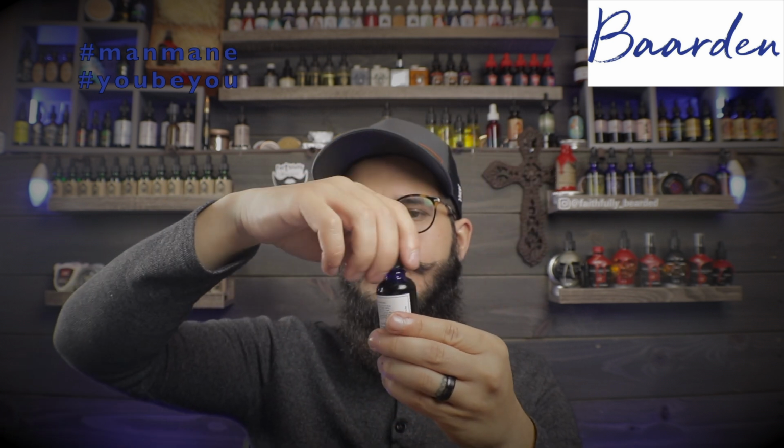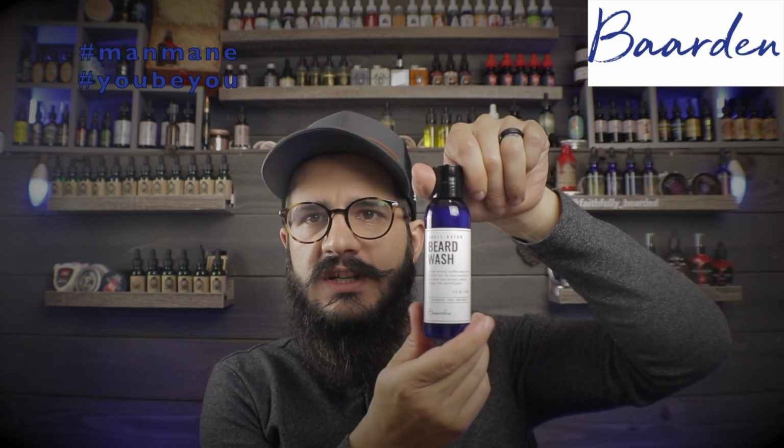So Spearmint, Pine, and Musk. This one I get a little bit more musk in than I get Spearmint. Like with the wash, I got a little bit more Spearmint. And the oil I don't, but I do have some of that other butter on my hands and the other balm on my hands, so I could be getting some different scents from that. But I do definitely smell the musk a little bit more in the oil.